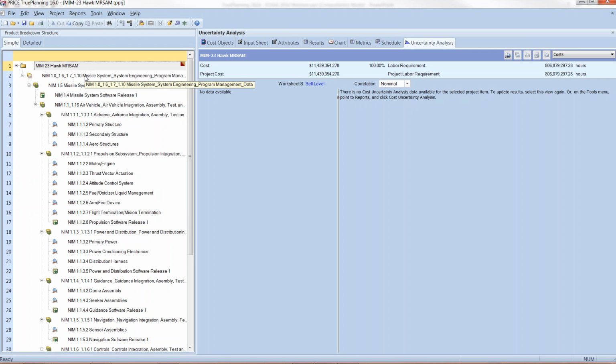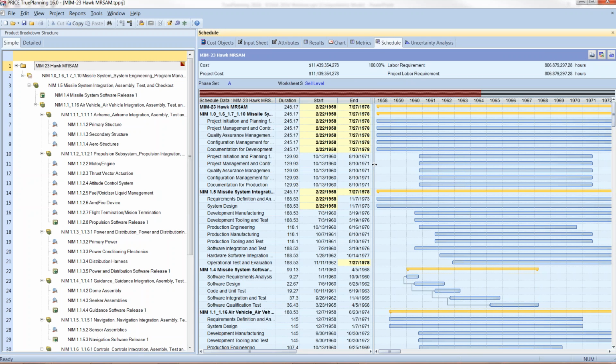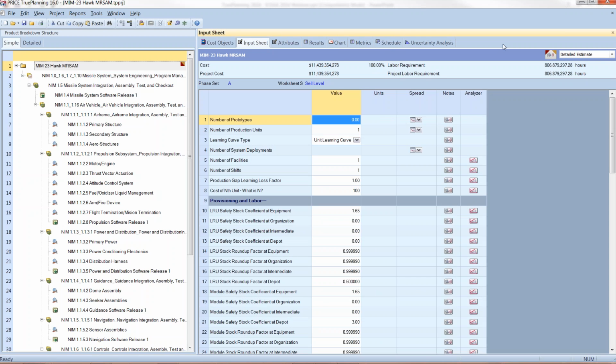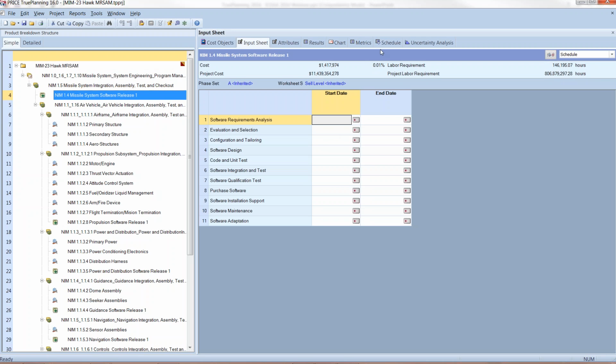All right, we will talk about a few other ease-of-use improvements that are in 2016 as we start to look at all of the inputs that are in this template and results and schedule and so forth. The scheduling is the first section of this that I'd like to address. We know that if you've used TruePlanning before, we do allow the estimator to discretely control activity start and end dates, as well as escalation rates and other things like that. We also know it can be tedious if I need to go in there and affect local changes for specific start and end dates. I can certainly go to my input sheet, go to my schedule tab for any cost object and make those changes.